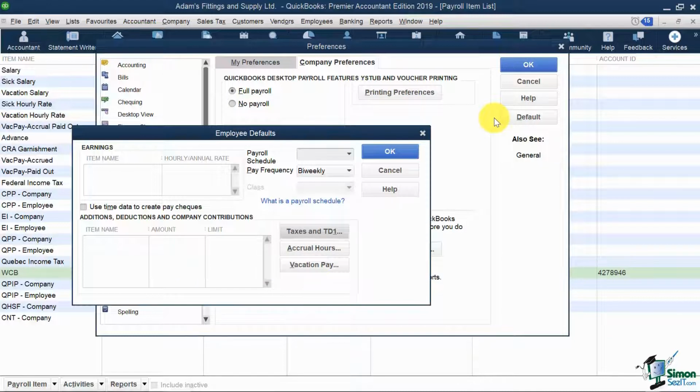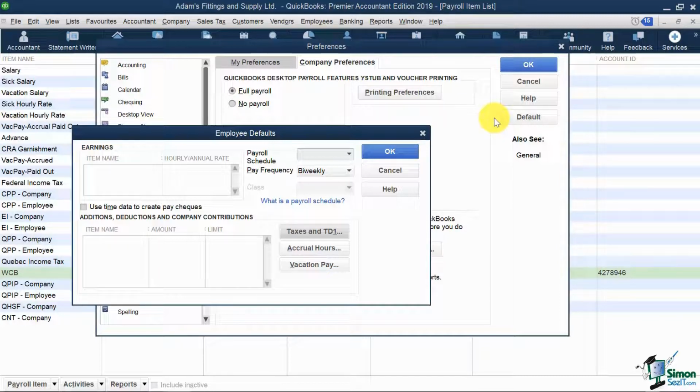So doing this will cause any new employees added to have WSIB calculated on their pay automatically. However, if you already have employees in the system that never got WSIB calculated on their pay, you would need to go into the Employee Center, right-click on the employee's name, select Edit Employee, and under the Payroll Info tab, hit Taxes and TD1, and perform the same procedure I just showed to include WSIB on their pay.